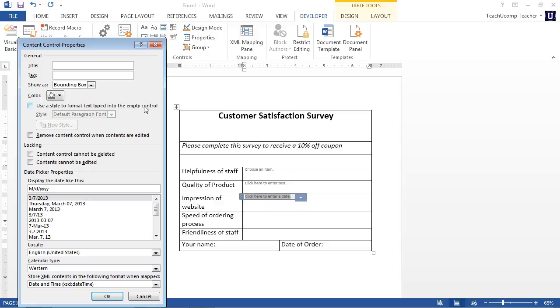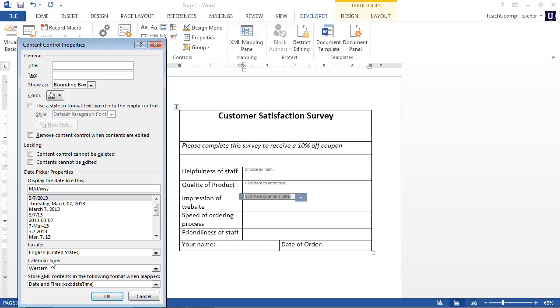If you have a date picker selected, you will see a listing of the possible display formats of the date and time available in the Date Picker Properties section of the Content Control Properties dialog box. Select a date format from the choices shown in the scrollable list. If needed, you can also set the locale and calendar type by using the drop-downs available.